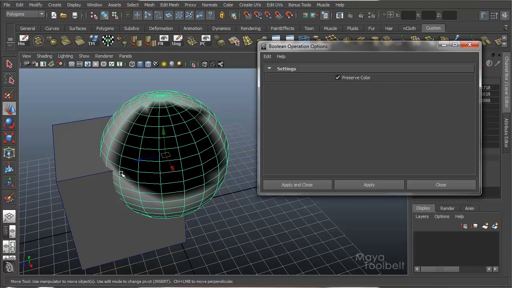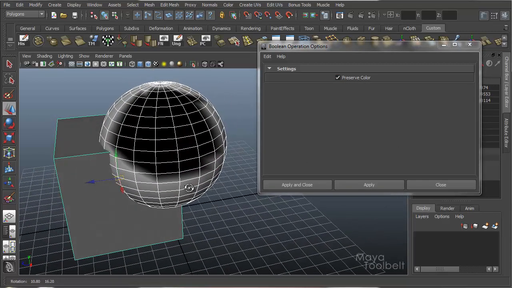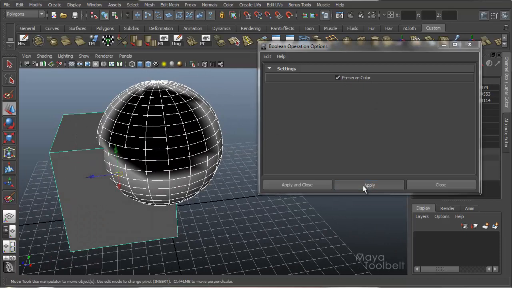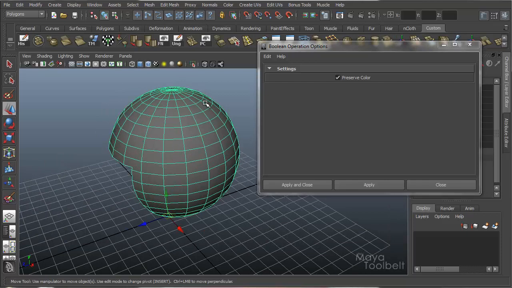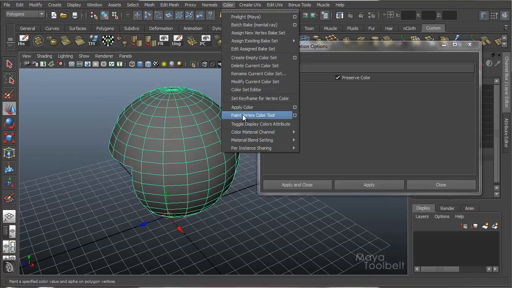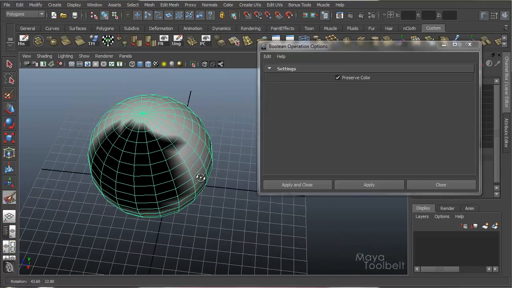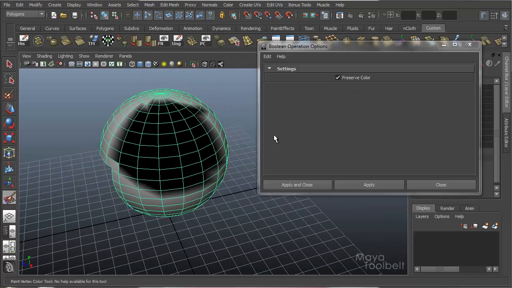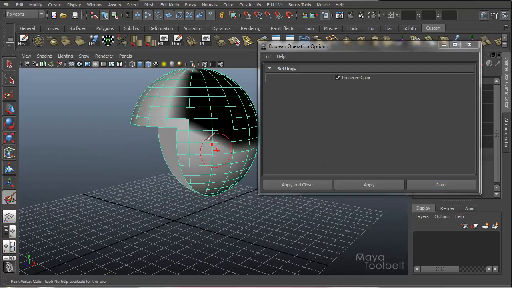And check it now. And make sure I select my sphere first. Shift select my cube. Preserve Color is checked. And hit apply. At first it'll go away, but that's expected. If I select my sphere and go to Color, Paint Vertex Color Tool, you can see now it comes back. So preserving the color only preserves vertex colors. It should be more specific, and maybe in Maya 2015 it is now. I couldn't tell you. The other option is, in 2015, Use Legacy Algorithm. And again, that's only if you want to use the algorithm that I'm actually using here, and not use the new algorithm that's been developed for Maya 2015. I really hope to get 2015 soon, just so I can keep up to date.